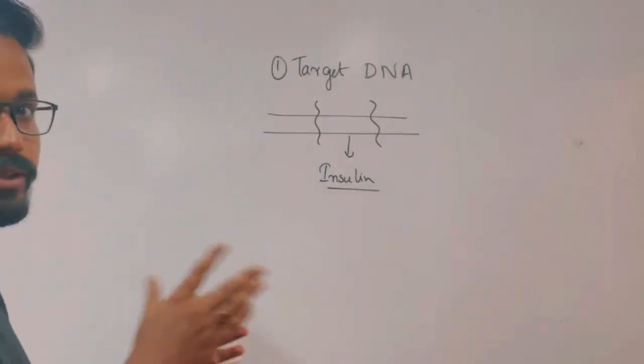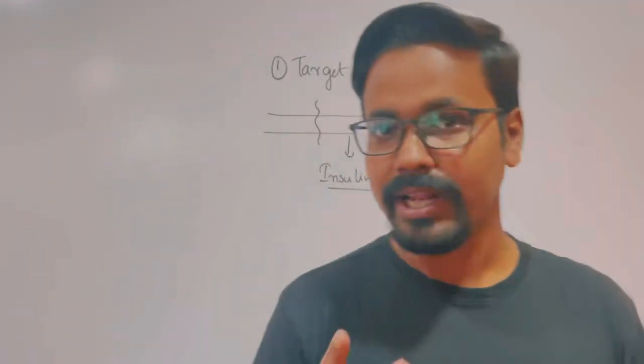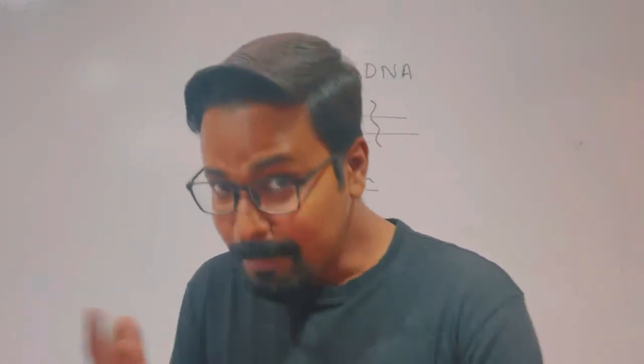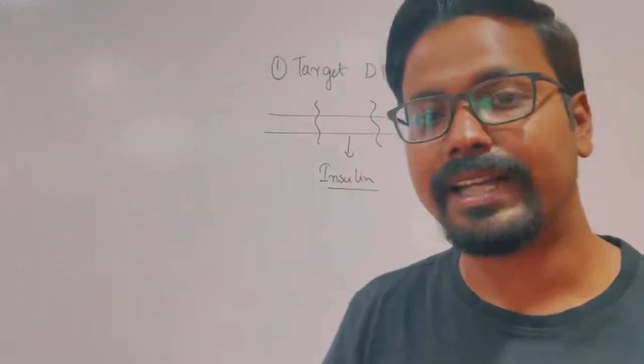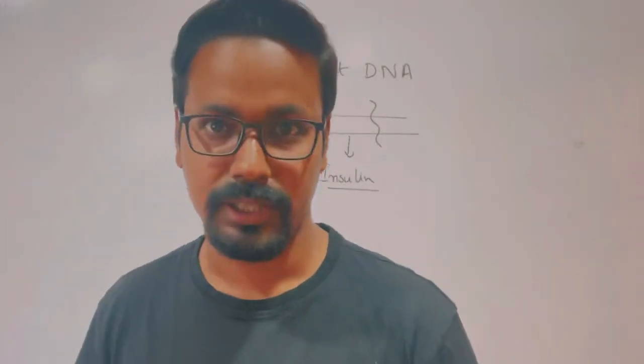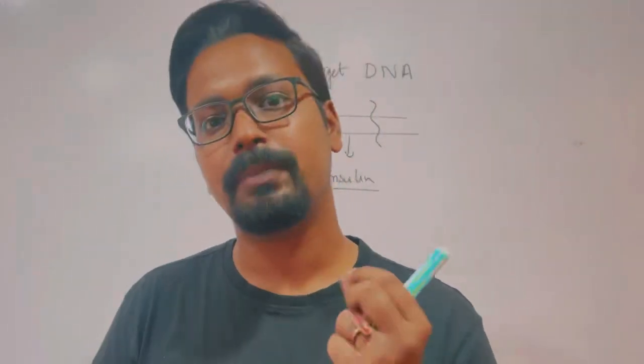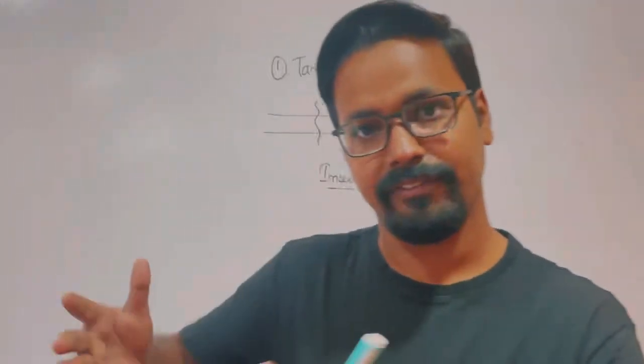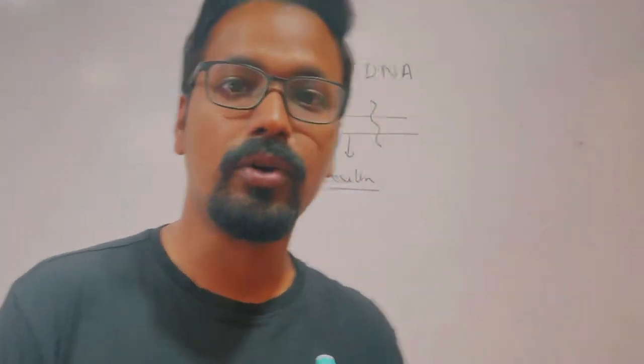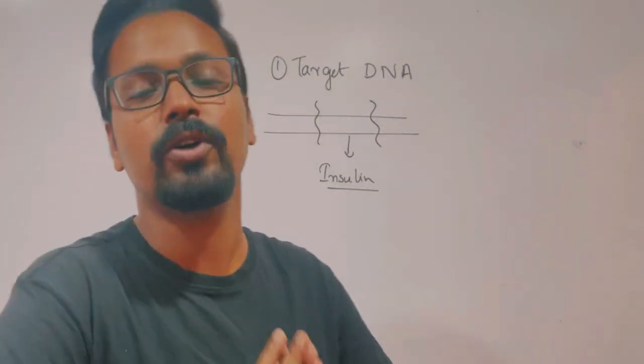Using cell-based cloning. Now you must remember that recombinant DNA technology can be of two types. Either it can be cell-based or non-cell-based. By non-cell-based, we have a technology called PCR, the polymerase chain reaction. This PCR technology is a completely different set of techniques, so we'll discuss PCR in a different video. In this video, we are going to consider only the cell-based recombinant DNA technology.